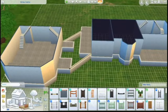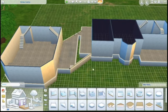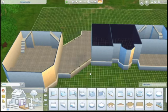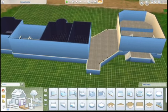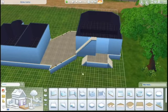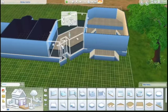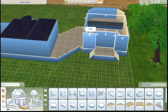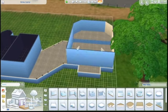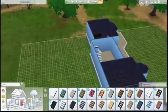I wish there was a way to just put down foundation without using a fence, but we're just going to do our best here. I didn't want to put in a fence yet because I haven't decided what the fence is going to look like. These stairs are just placeholder stairs — they're not really the stairs that are going to be there. So that's the case with everything in this build. I put down some stairs and doors and different things just to indicate where certain things are going to go, but I am not going to end up using those for the final build. These are the cheapest stairs; I'm just throwing them in so that I know where they're going to go.